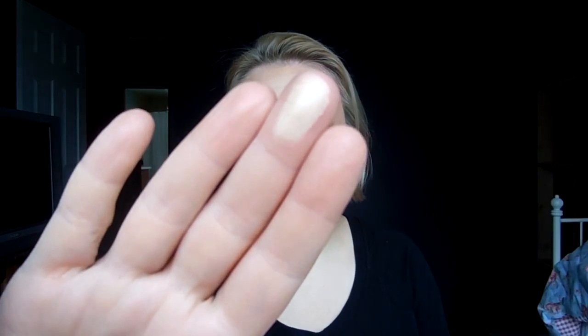Okay, the highlighter that I've been using down the bridge of my nose and also in my Cupid's bow area is the Perfectly Lit in Spotlight from Lorac. I forget how much I love this. It is such a beautiful highlighter, and just the consistency. It is smooth, it's creamy. Basically anything from Lorac, you can't go wrong. I've loved this for many, many years, and I'm glad that I've started using it again. It's just really, really beautiful. Seek it out if you haven't sought it out already.